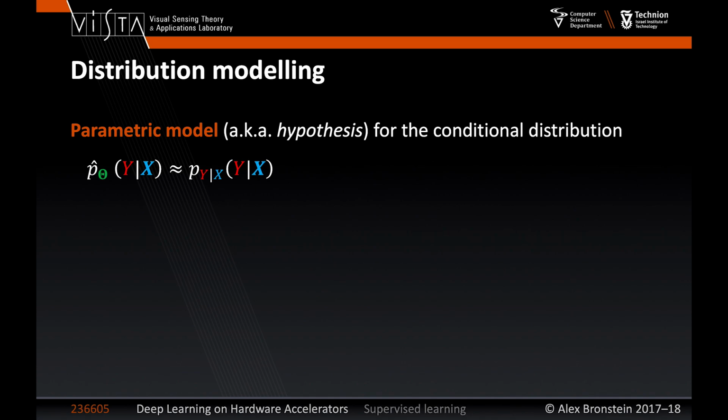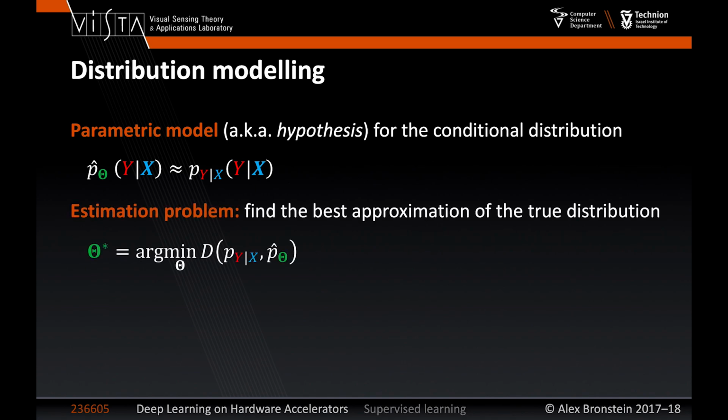Now the estimation problem simply boils down to finding the optimal set of parameters that will minimize the distance between the real conditional distribution and the one that we model. Imagine that you have two curves and they don't match perfectly. I have one ground truth curve, this is p(y given x). Then I allow you to twist the other curve by tuning the parameters theta until the two match perfectly, or match in the best possible way, because the space of these parametric functions might not be able to reproduce precisely the shape of the distribution p(y given x). So we would like to minimize some discrepancy, some distance between these two distributions, over theta. And this is how we can formulate any estimation problem in general.